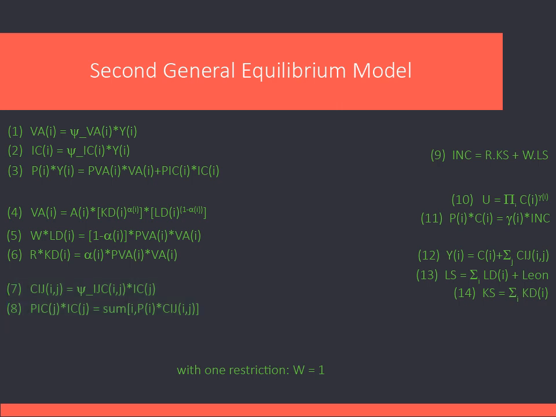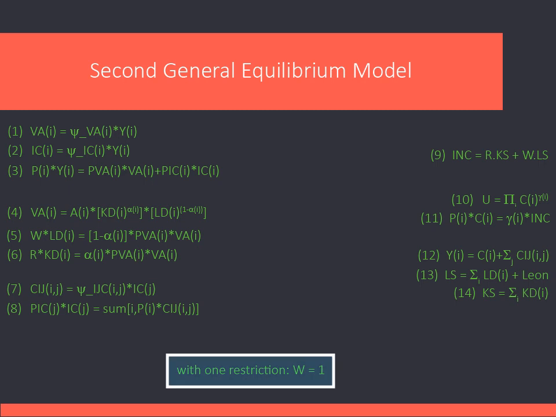Then on the right, we've got an income block consisting in only 1 equation, equation 9. Then we have the demand block with 2 generic equations, equations 10 and 11. The first one being the level of utility, the second one being the final consumption of each good. Then we have the last block, which is the equilibrium on each market. And so we have equation 12 with the equilibrium on the good market, then the labor market, then the capital market.